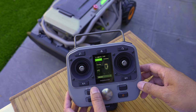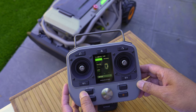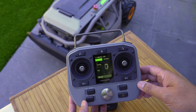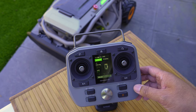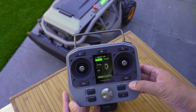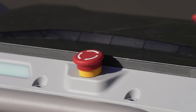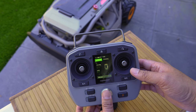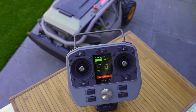Below that you have blade speed — you can go manual or smart. Smart mode adjusts depending on the conditions; in manual mode you have different speeds from economy all the way to turbo, which gives you 3,400 RPM blade speed. On the right side is your basic drive speed, going from turtle all the way to rabbit. There's the power button, and this here is an emergency shutoff — same as the two red buttons on the unit itself. If anything happens and you need to shut down, just push that and you can see the lights turn red on the unit.